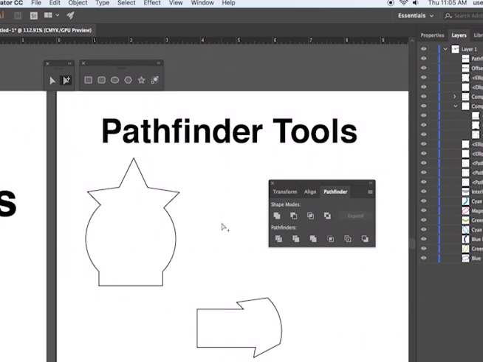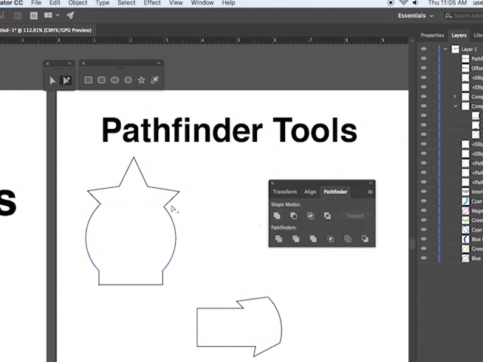Okay. But just in a simplistic way, two shapes that overlap each other. One is going to unite it so that they share the outline. The other one, if you have one shape behind the other one, you have a minus front, so it'll take away from the shape that's below. And then intersect is going to leave the part where they intersect. This one is going to exclude the part where they intersect. So it gives you an indication, each one of the icons looks exactly like the function that it does.